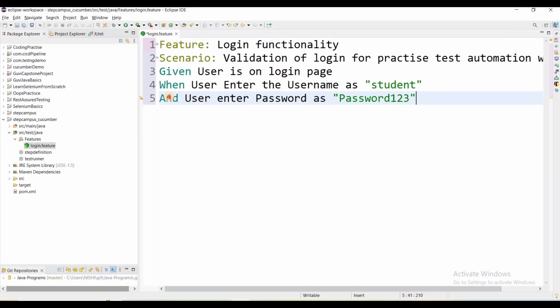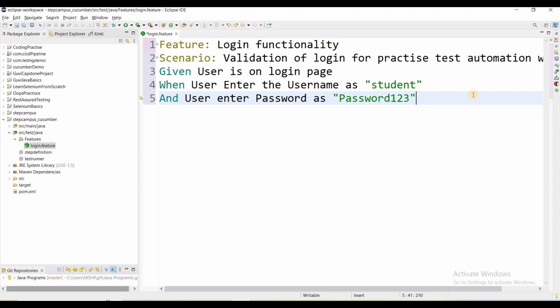You can write When here also, no need to worry. But And means we are continuing this one. So when user enter the username, when user enter the password, to continue we can use And also. You can write anything whatever you want.